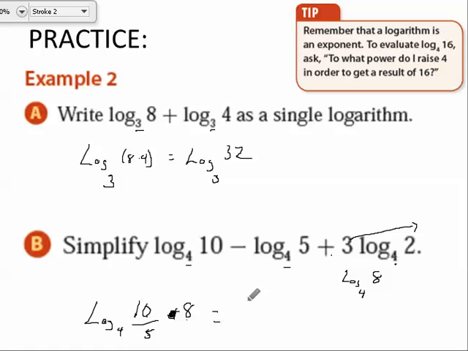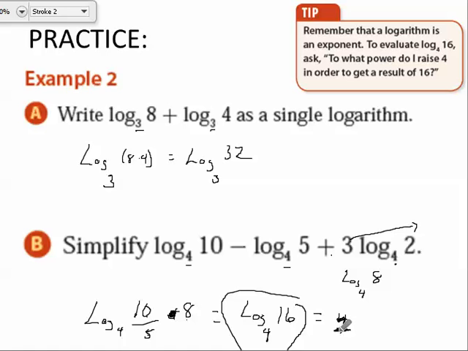So what are we going to get there? We're going to get log base 4 of 16, and that's going to be my single simplified logarithm there. Remember, we're trying to ask, what do I have to raise 4 to give me a result of 16? This is actually going to be equal to 4. I'm sorry, 2. Because I raised 4 to the 2nd power to get 16. 4 times 4 is 16.